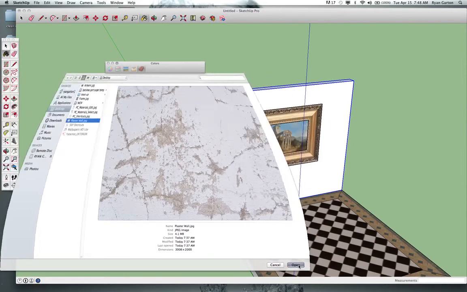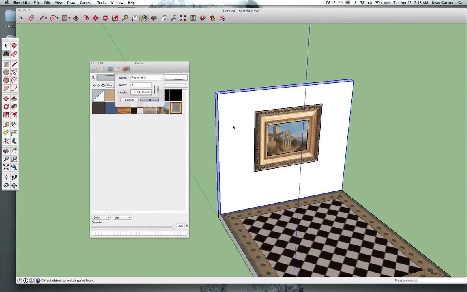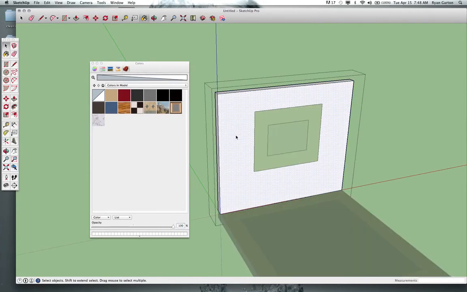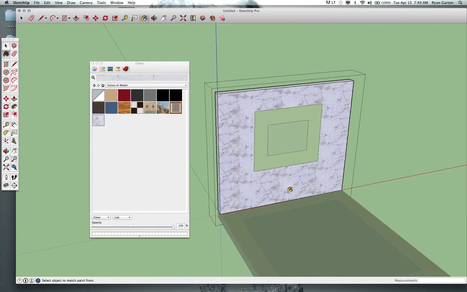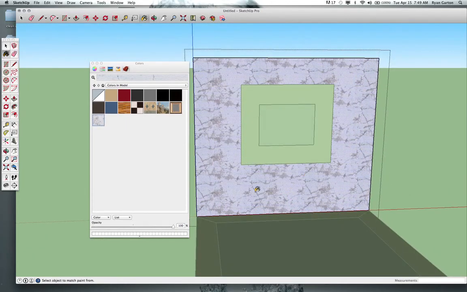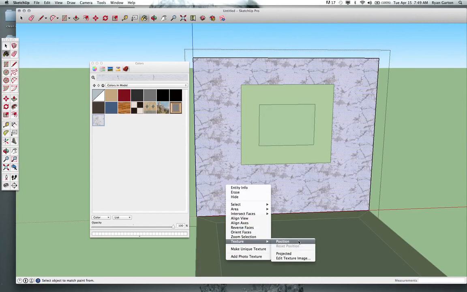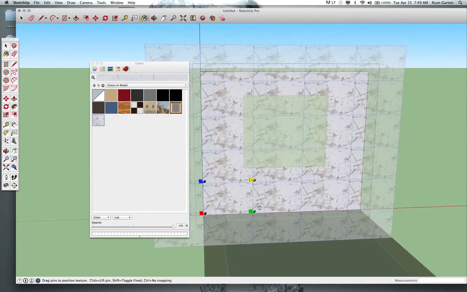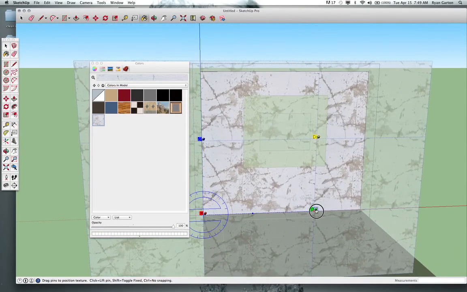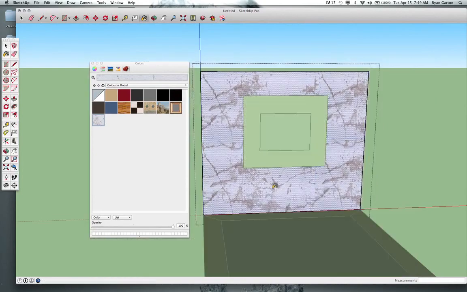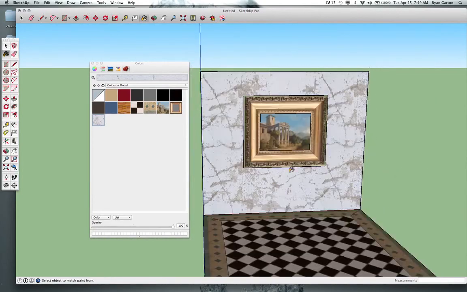So I'll say open, and I'm going to do the exact same thing I did with that other wall on this. So I'm going to go ahead and say okay, and go to my select tool and double click to open up, and click on that plaster wall, and click on that one face, and you can see it's tiling. So I'm just going to bump this position of this texture up a little bit so it's a little bit more extreme. Go ahead and say done. And close it when I'm done.